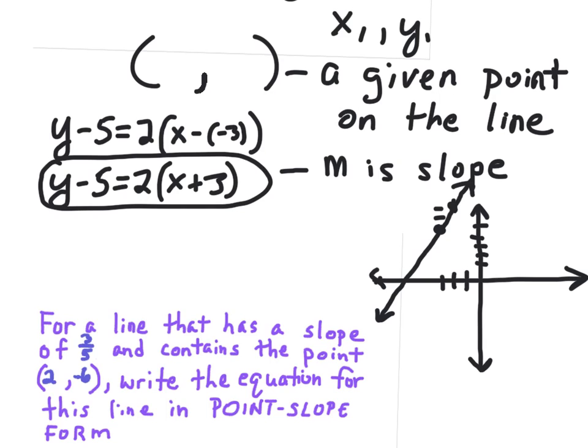Wait, can you go over how to graph it again? Okay, well, I just graphed it from the given information at the top of the problem, which said the line contained the point negative 3, 5, and the slope was equal to 2. And remember, if a slope equals 2, that means 2 over 1. So I graphed this point right here, which was negative 3, 5, and then I went up 2, right 1, and I made another point and graphed it. Okay? Okay, thank you.